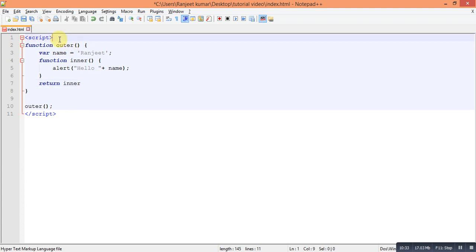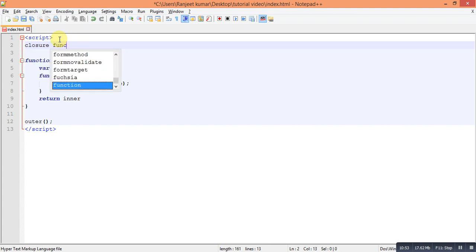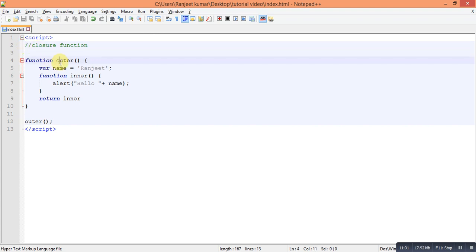I am explaining closure, not lexical scoping; how you can create a closure in JavaScript. This is a closure function. Here is the outer function, and I have also declared the outer variable. This is the inner function. I have returned the inner function, and I am calling the outer function.